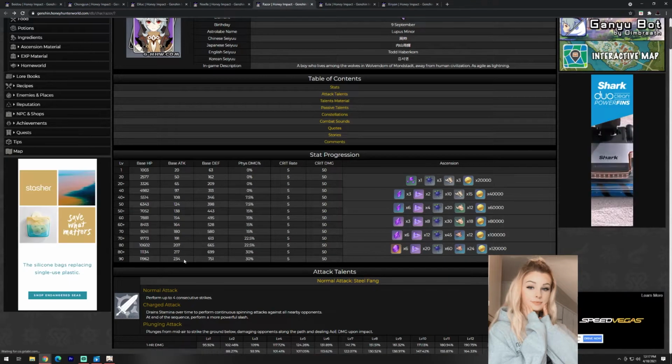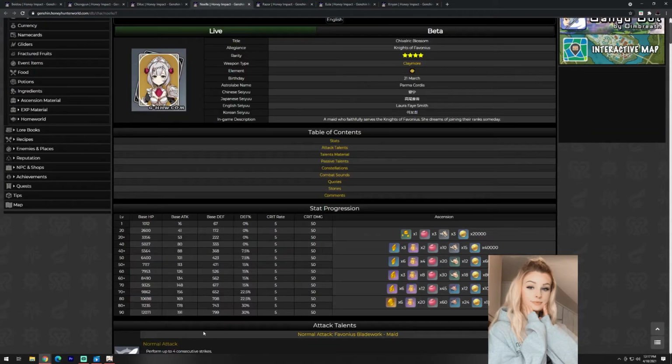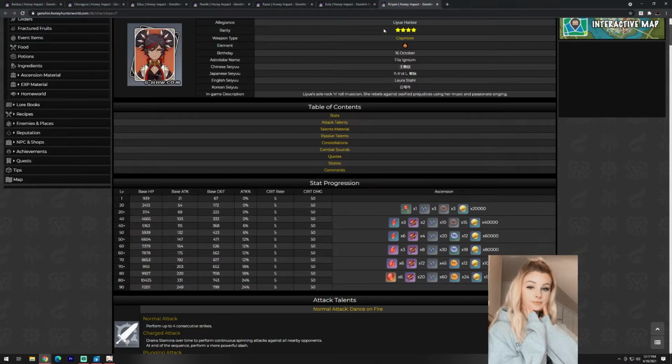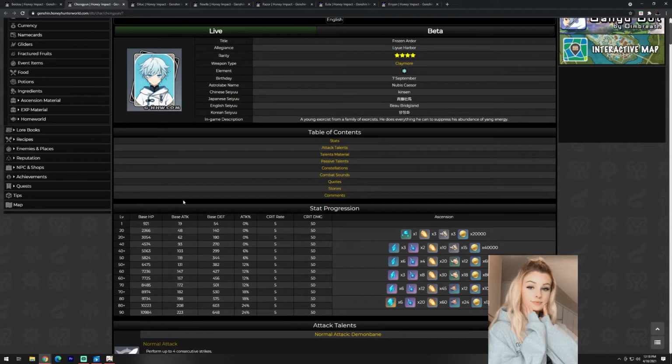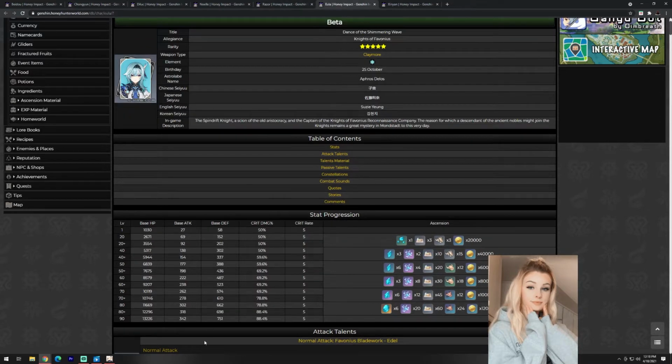Razor down here with 234, and he hits like a truck already. Noelle hits like a truck as well, and she has 191. But obviously that's because of her defensive boost. Xinyan hits for 249. Chongyun hits for 223 at level 90. So Eula's already got the highest base attack in the game for the Claymore users. Let's check out the defense.